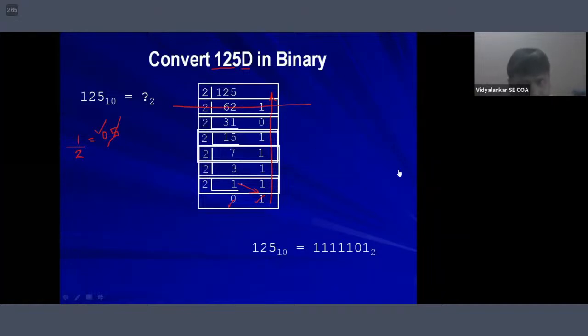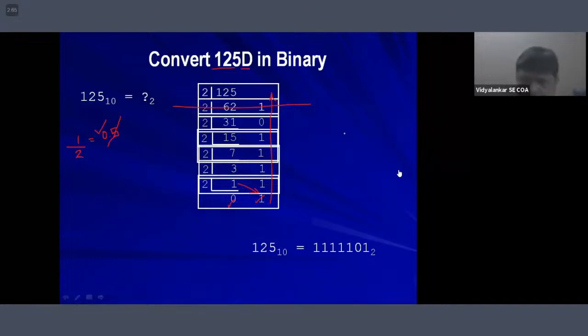Continue. At the end, you will find the numerator is less than the denominator. 1 by 2. If you remember the basic rule of programming, int divided by int, the result is int. So 0.5, because 1 by 2 is actually 0.5, you only take 0 and ignore 0.5. So what you get is 0. That means division is not possible. Because division is not possible, the number, meaning the numerator or dividend, becomes the remainder, and we collect the remainders from bottom to top and we get the final answer.